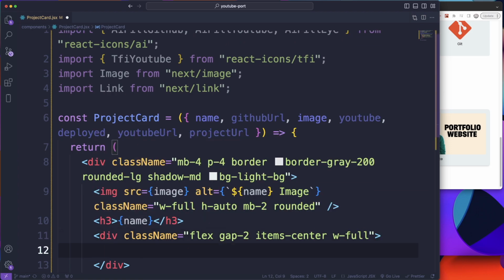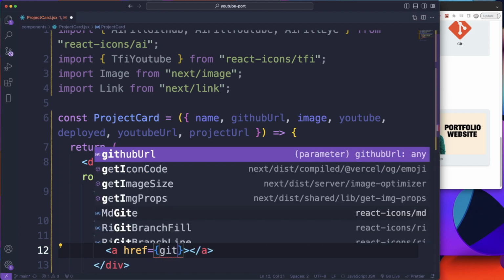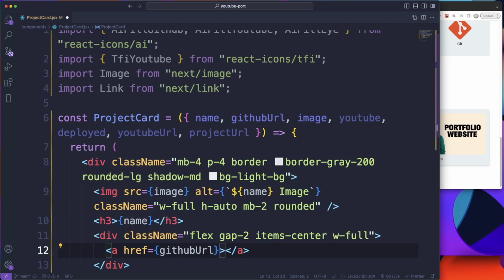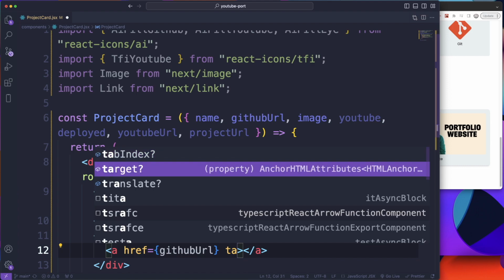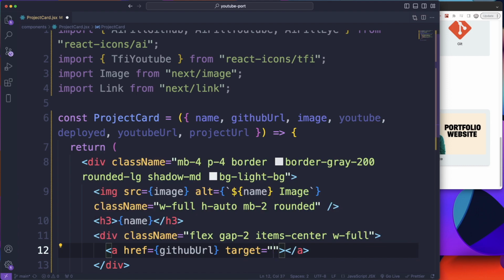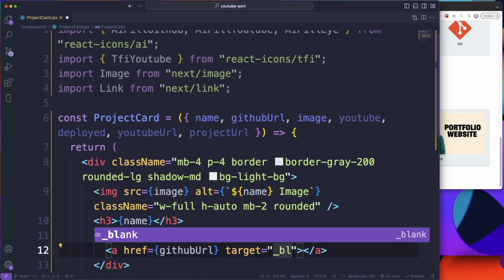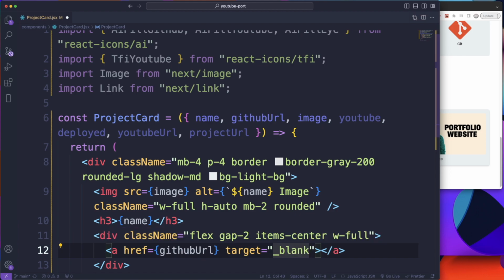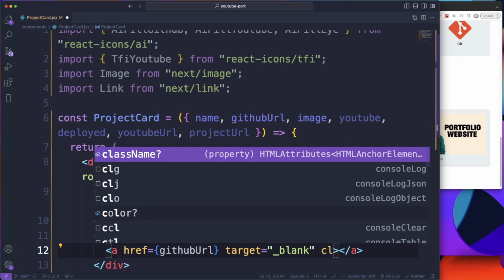And inside this div, this is where we're gonna have our a tag, and the href is going to be our GitHub URL. And we're also gonna do a target underscore blank, and this is for whenever we click on the link, it opens up a new tab instead of opening it up in the same exact tab.